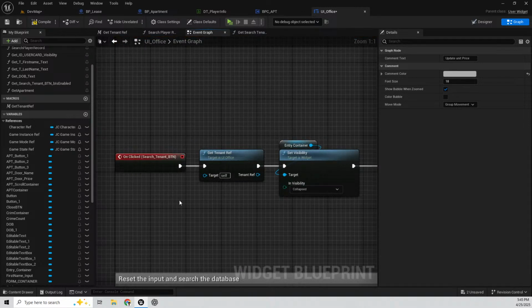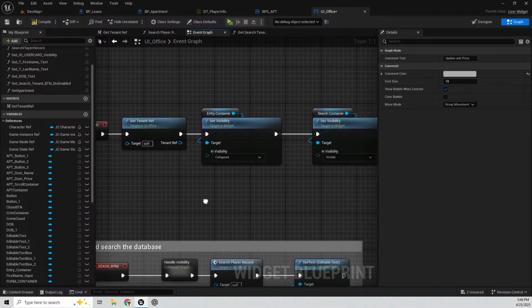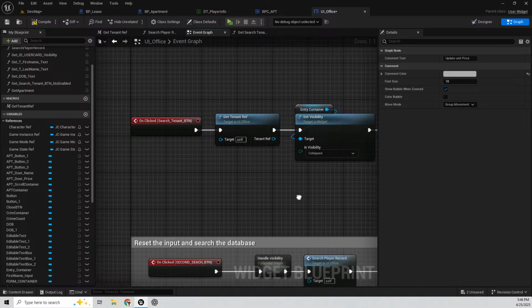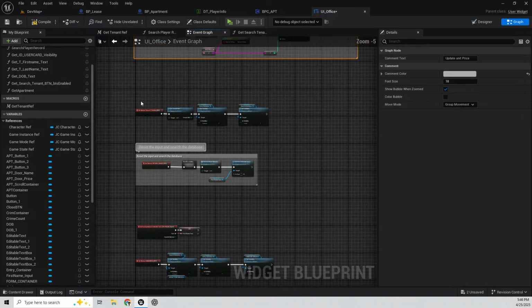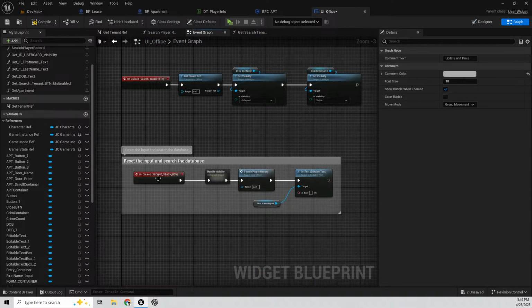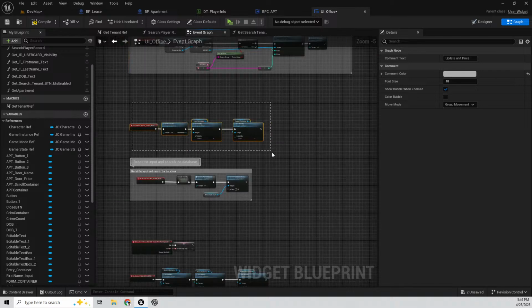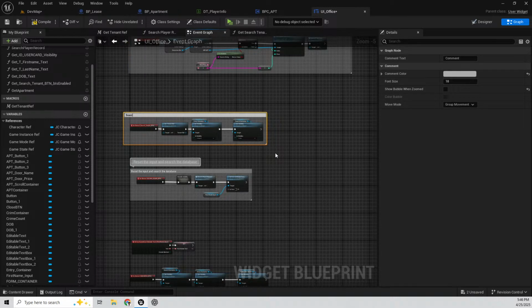And what this is, search tenant BTN price or whatever.